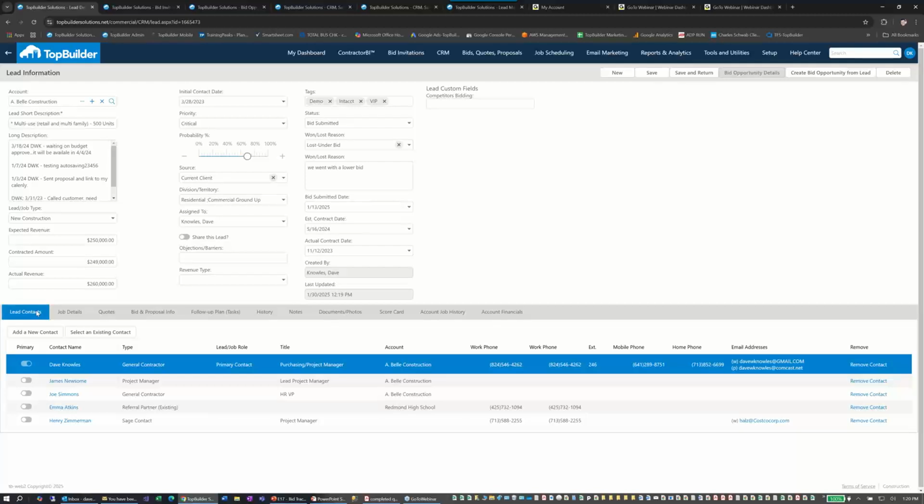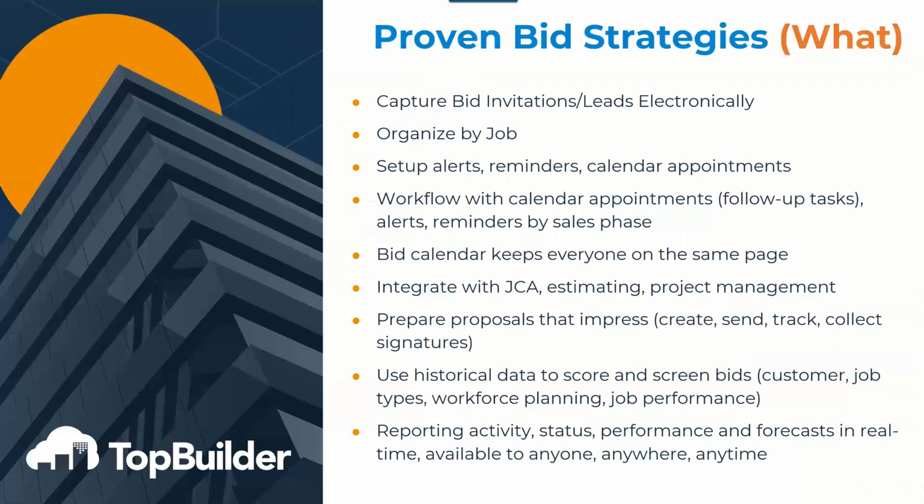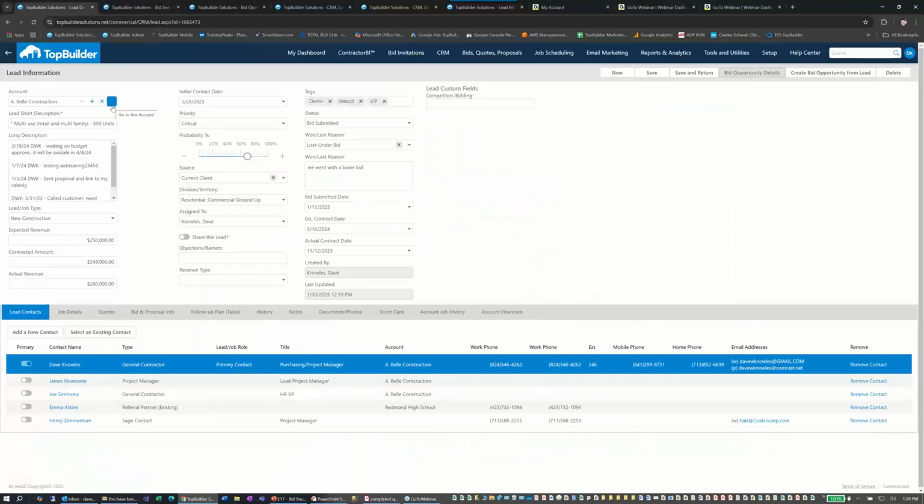Okay. Now, one of the things that is really, really important is we're going to go through and help you screen these bid opportunities to try to help you make a go, no-go decision. And we do that in a lot of different ways. First of all, let's say you get a bid opportunity. It's been assigned to somebody to go evaluate the bid opportunity.